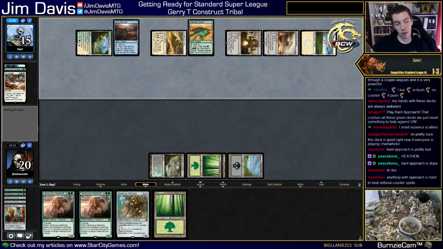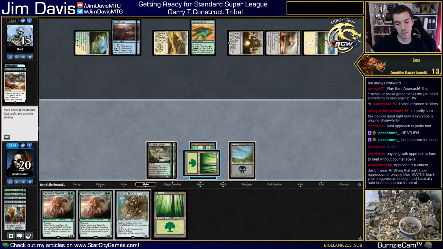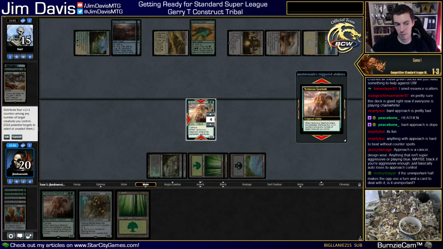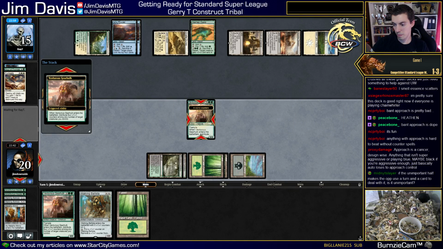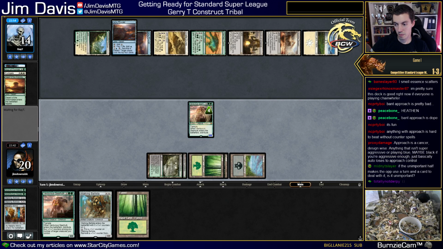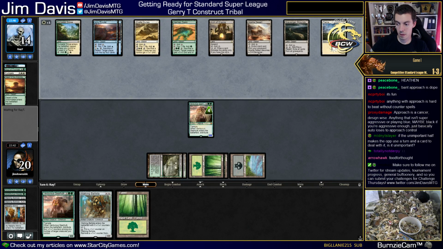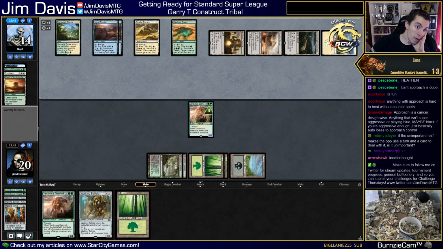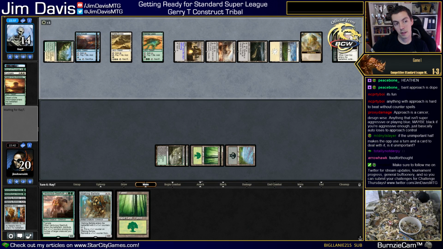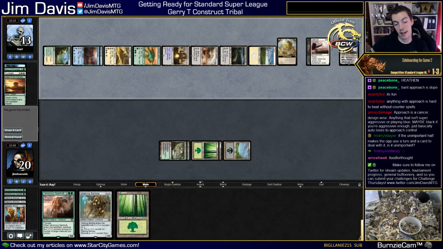Alright. 8/8 Gearhulks. Take me to the promised land, I suppose. Yeah, Approach is kind of an annoying card, but yeah, I mean, this is just a beating. And to Fairy, too. Yeah, alright. Alright, whatever.